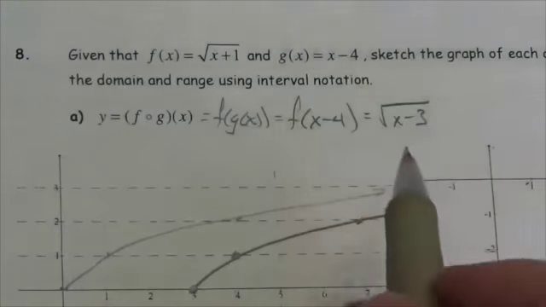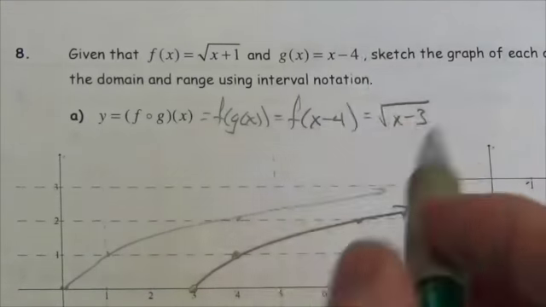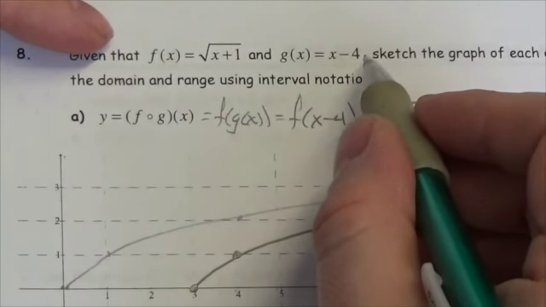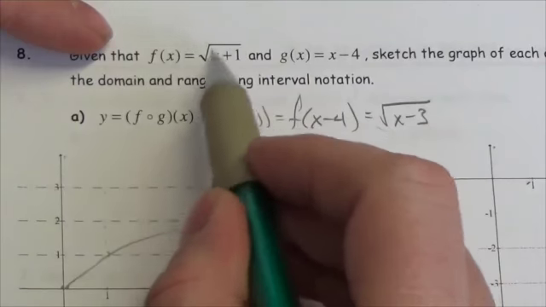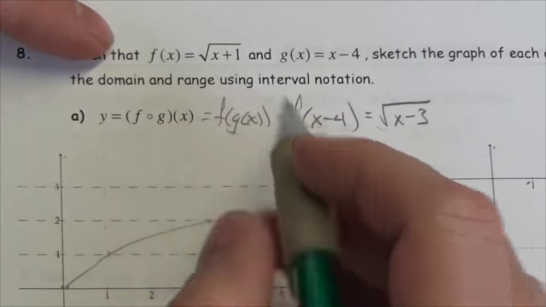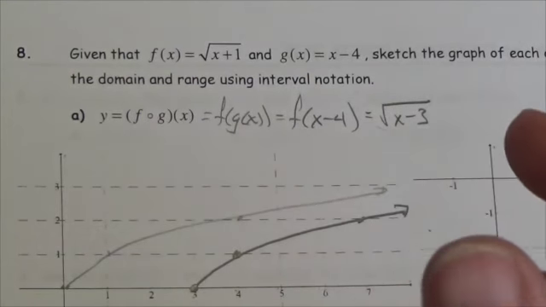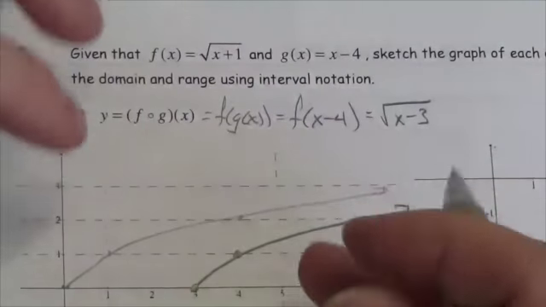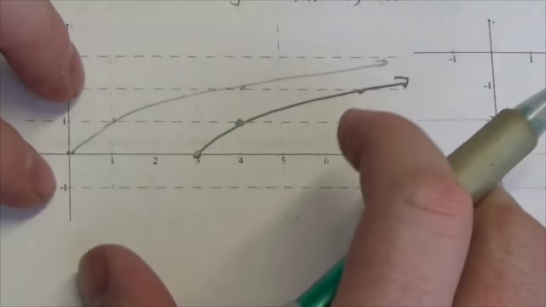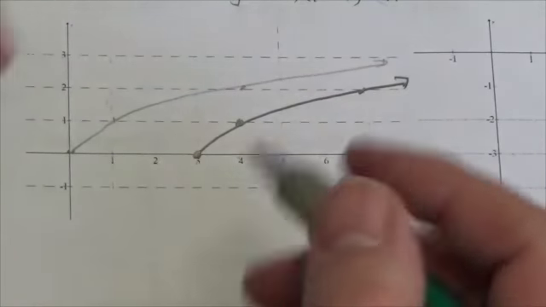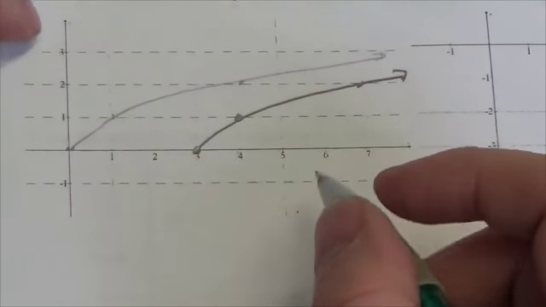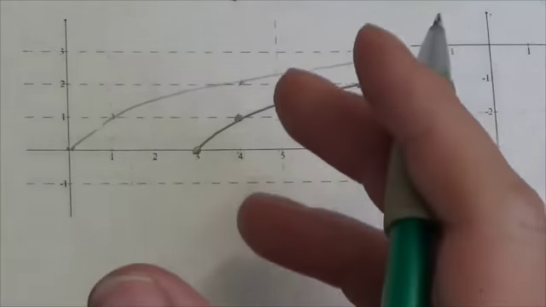Notice that the domain and range of x minus 4 here are both all reals. For this one right here, the domain is that x has got to be greater than or equal to -1. So the domain of the resultant function here is a little bit more complicated. It's not a direct result of those guys. At least it's not obviously putting those together. It's not like it shares one of the domains there. It's basically the one transformed over here.